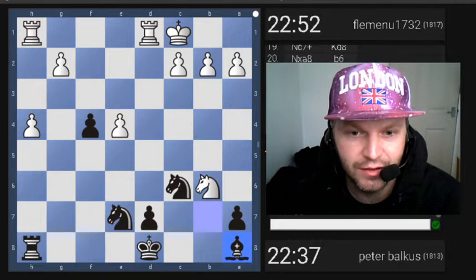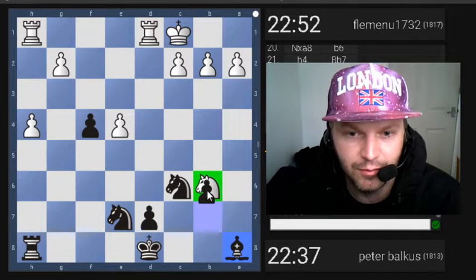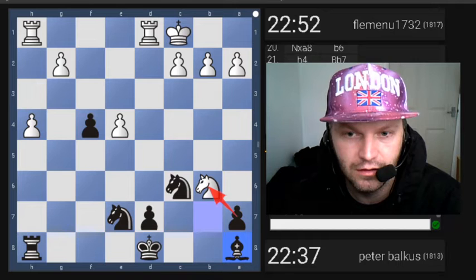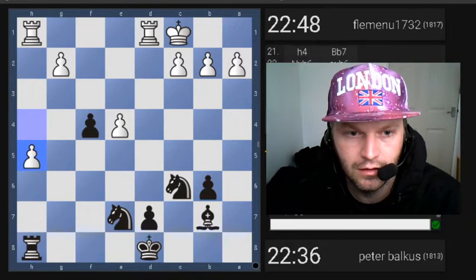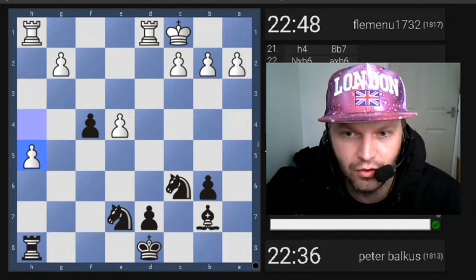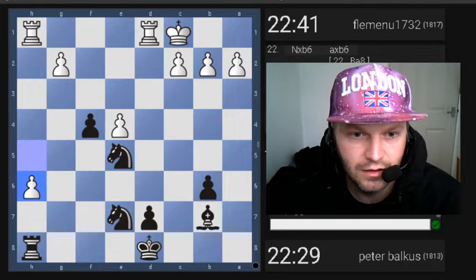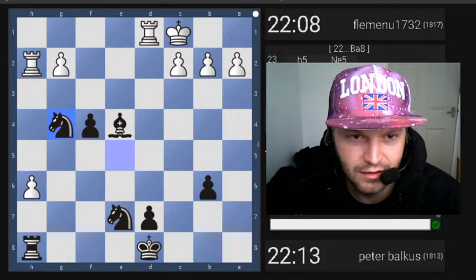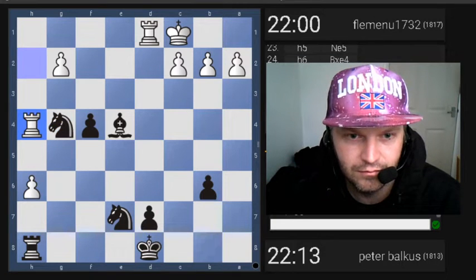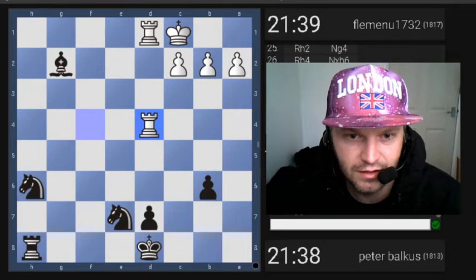He couldn't stop it. The knight went here, so he took my pawn, so I took the knight. He pushed the h pawn. I brought my knight to e5, now having a lot of material. I'm down the rook, but I'm up two knights and a pawn and a bishop. Another pawn taken, exchanged.